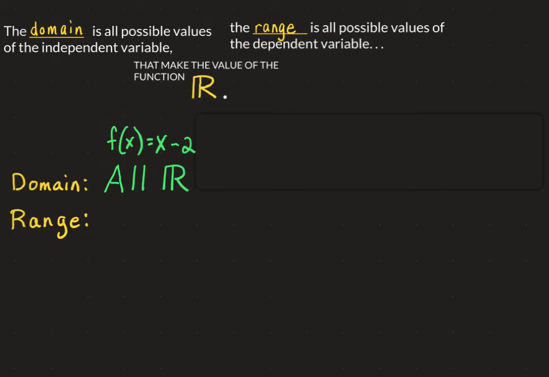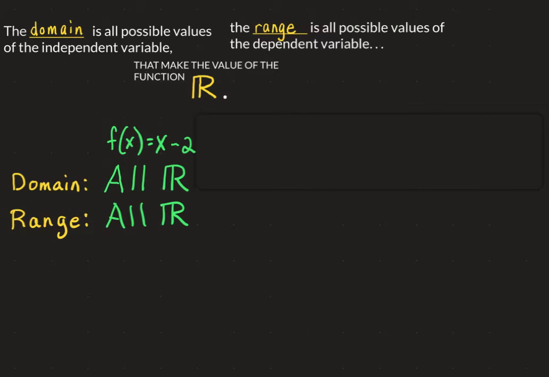And if you use a real number as your independent variable, what can you return as your dependent variable? Is there any number, any real number that you cannot get? No. So the range is all real numbers, either for f of x equals x, or f of x equals x minus 2, or add, subtract, multiply, anything there. Your domain and range will be all real numbers. When is that not true?